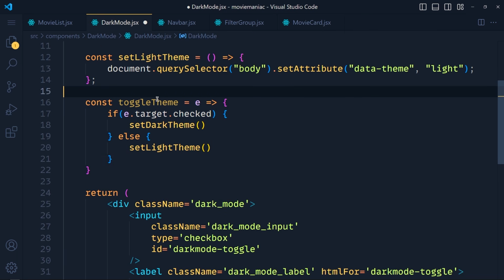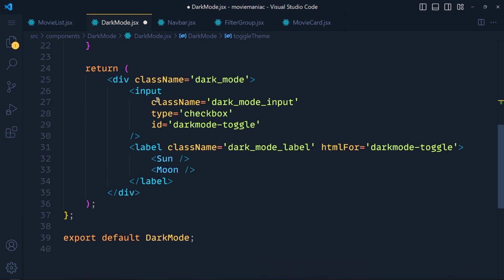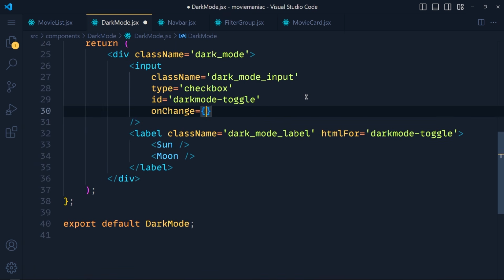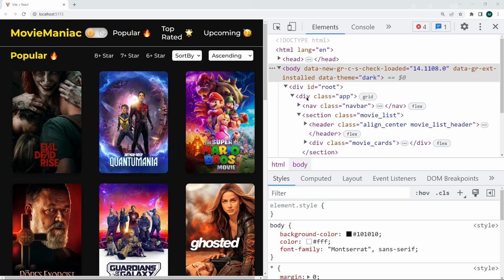Now we want to pass this function in this input onChange event. So write onChange equals toggleTheme. Save the changes and take a look. See, when we toggle this theme, it will change here.